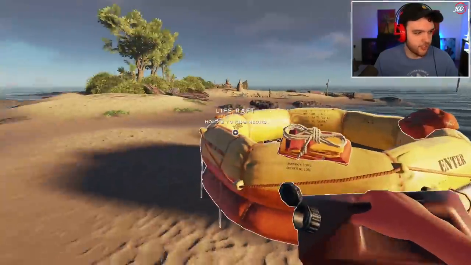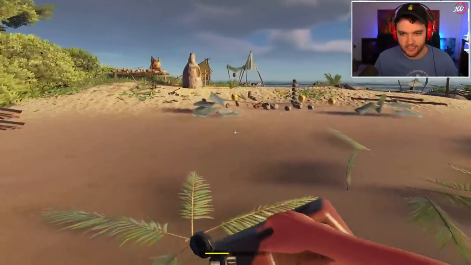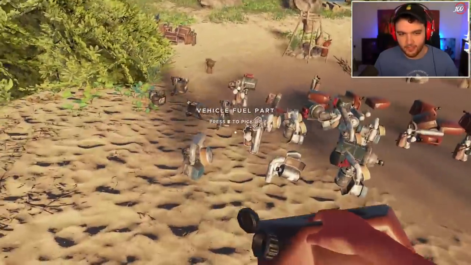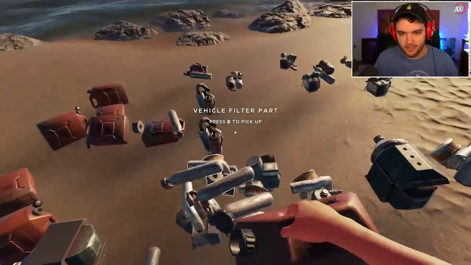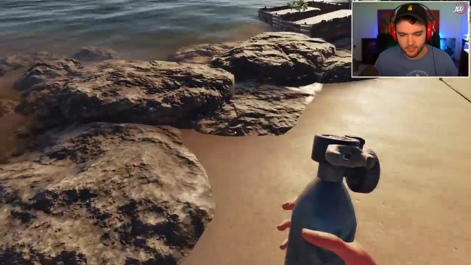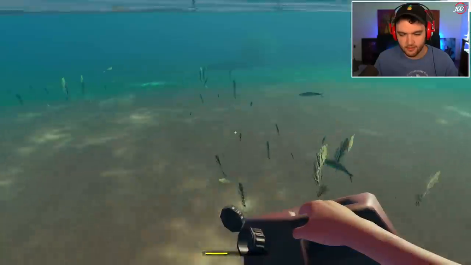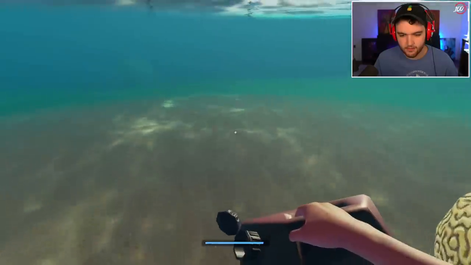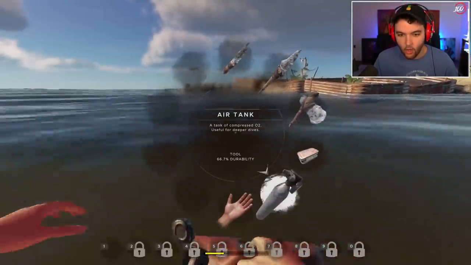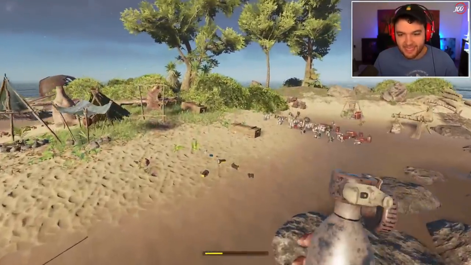And new information, you can breathe underwater with air tanks. Wait, really? Wait, you're joking, right? That's not an actual thing, right? You're telling me that if I come over here and I grab an air tank, 100% durability, useful for deeper dives. Wait, how do I use it? Oh! It has 3 gulps of oxygen. How come no one ever told me this?